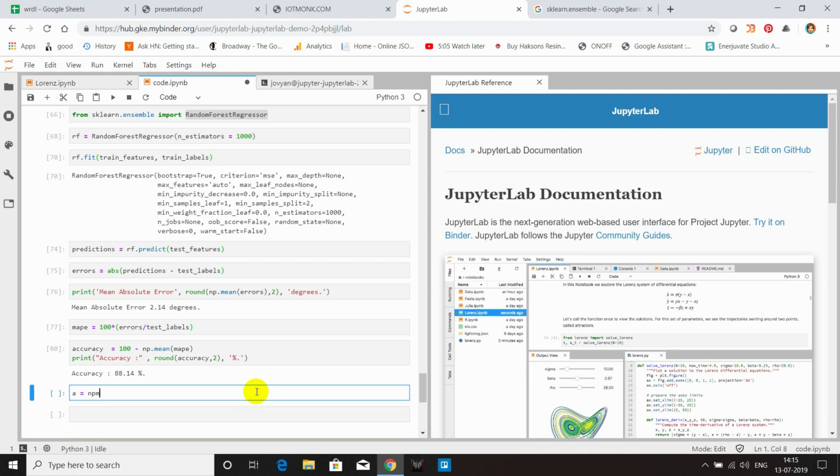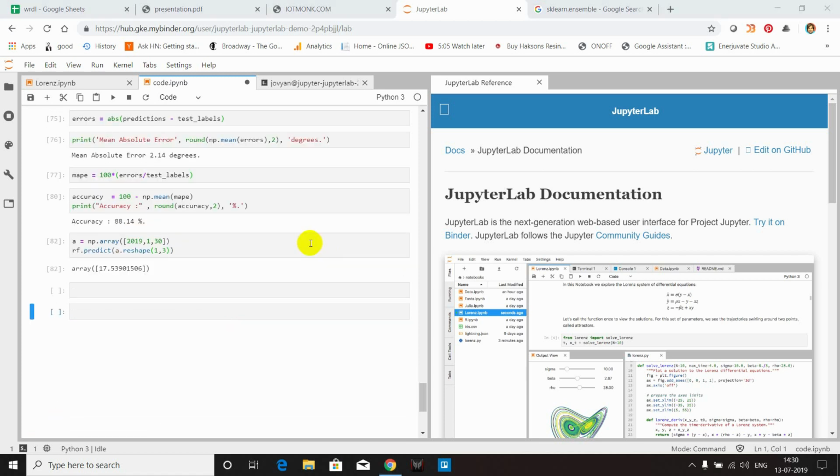Now let's try to predict the data for a value which is known to us. So 2019, 1st month, 30th, and rf dot predict for a dot reshape, in the other format, 1, 3.